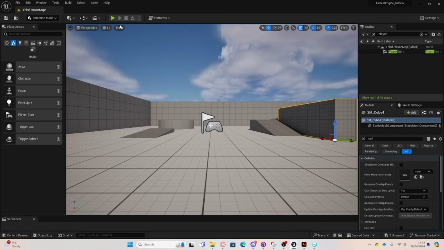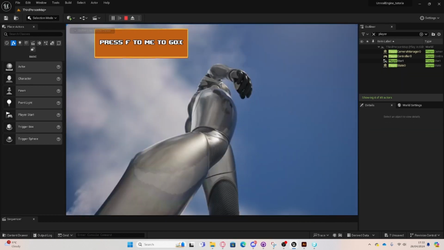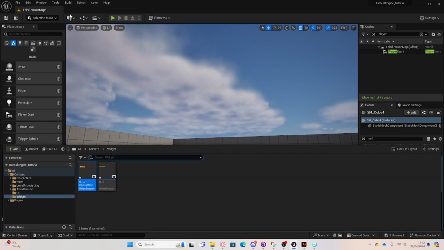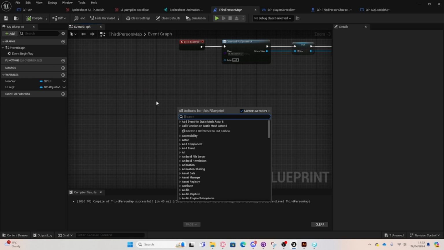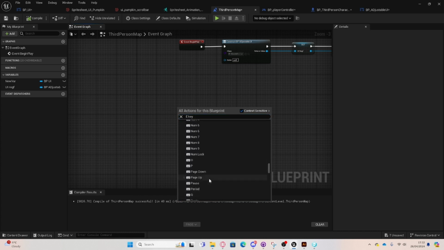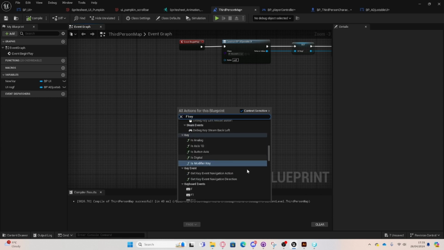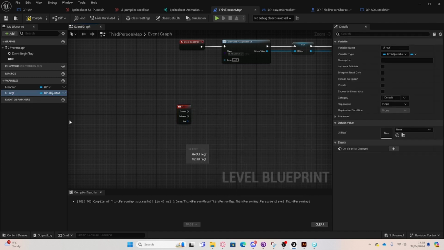So if I go into the game and play it, you can see it's displayed in my game on the top there. Open level blueprint back up, and then I'm going to make it so on the F key, when it's pressed, you want to get the UI ref again.